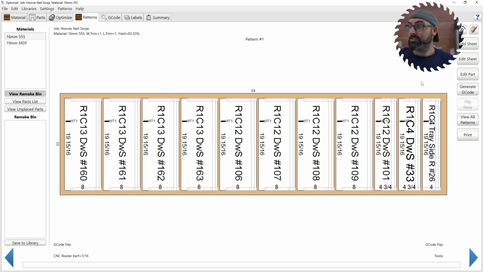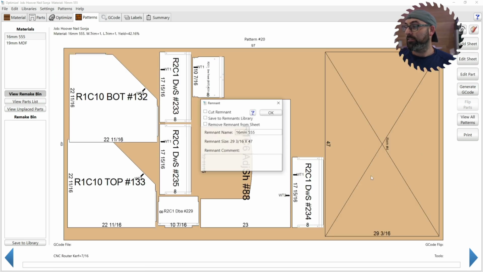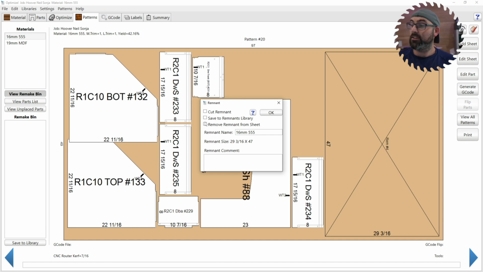The next phase is, let's say for example, you've got to the end of your sheet or the end of all your patterns, and then you have a remnant like this. So Mozaik deals with remnants by left clicking in the open space. It's not smart enough to crop out all these little jogs here. It'll just do a rectangle, which for intents and purposes is not terrible, but it'll work. So you click that, then you're gonna select cut the remnant. And then you also want to select Save to Remnant Library. And that's where we're referring back to that first item in the Material tab. So I'm going to select OK.